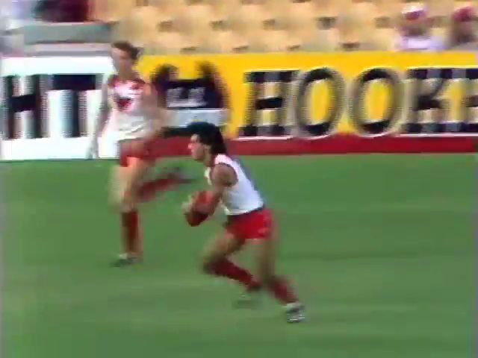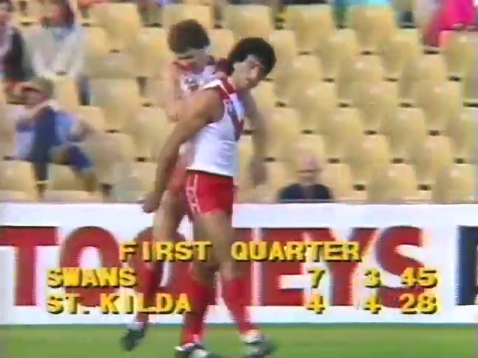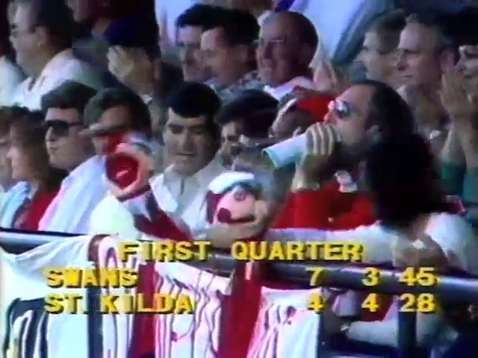Picks it up nicely. A good hand pass out to Danaher. Another one to the Cat. Cottagio going for a shot for goal. And there's no doubt about that one. It's right through the middle. So the score, 7 goals 3, 45 the Swans. To St Kilda, 4 goals 4, 28.